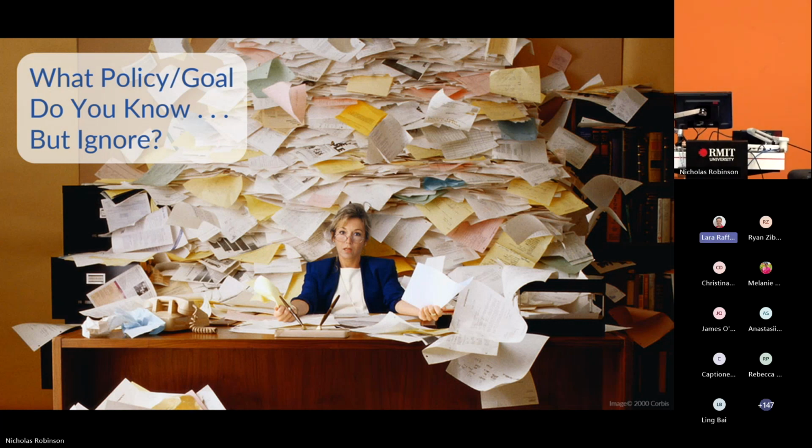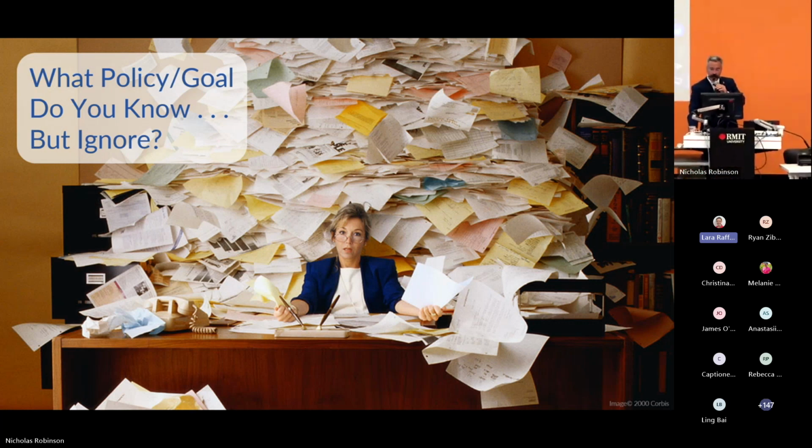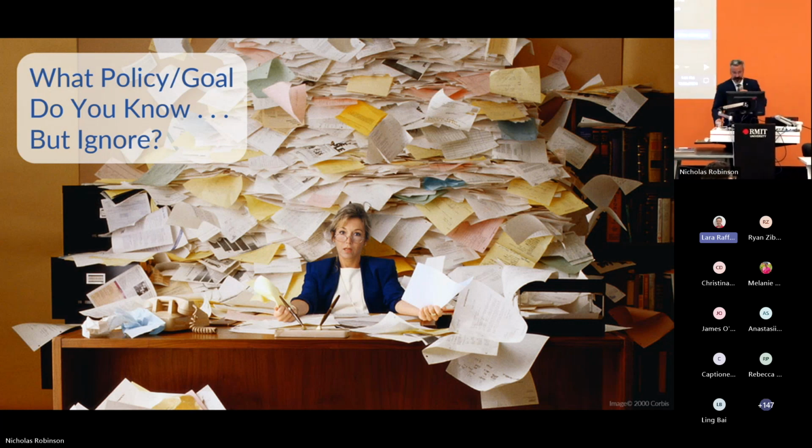So, let's see what our colleagues online are saying. Ray is saying, I don't know what I don't know that I think. Fair point. John says, what if we don't ignore the policies and goals? Then you are among the lucky few who has read all 4,300 of your college's policies and things. But Martin's talking about inclusive student support services. Many people don't know about them or how to engage with the staff members who work in those areas. Samantha says, I like my policies and goals. Excellent response, but that's a different question.